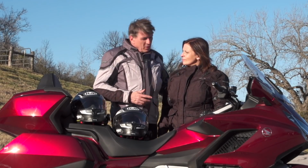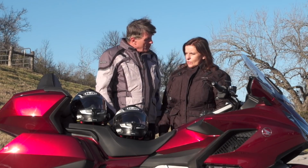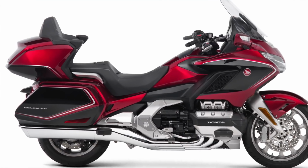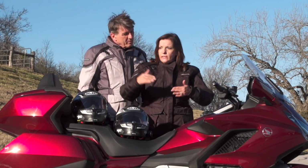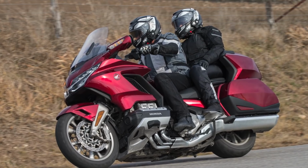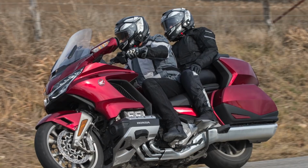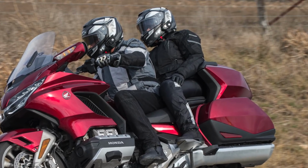The other thing you mentioned about the armrests: there are accessory armrests that you can get. Would you? Yes, I could use a little extension to the armrest. These are slightly short, but again, it doesn't hinder the security feeling that I had. So the accessories to extend out a little more for a longer journey would be fantastic.